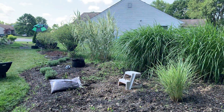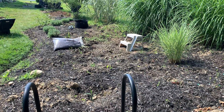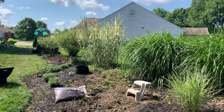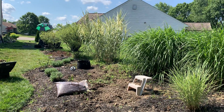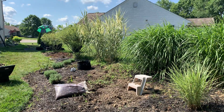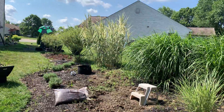Some of this is going to become garden area for vegetables. This part here I'm going to find a way to put a little ornamental tree and some other miscellaneous things. I wanted to get that pampas grass out but that's going to be a huge chore. The peppermint reed grass — I love it, but it's growing like slow-running bamboo. I've had it for several years, probably about six years, and I don't want it to keep creeping into my garden area. I may just put a post up and have somebody who likes it come dig it out. But I love it — I'm not ready to part with it yet.